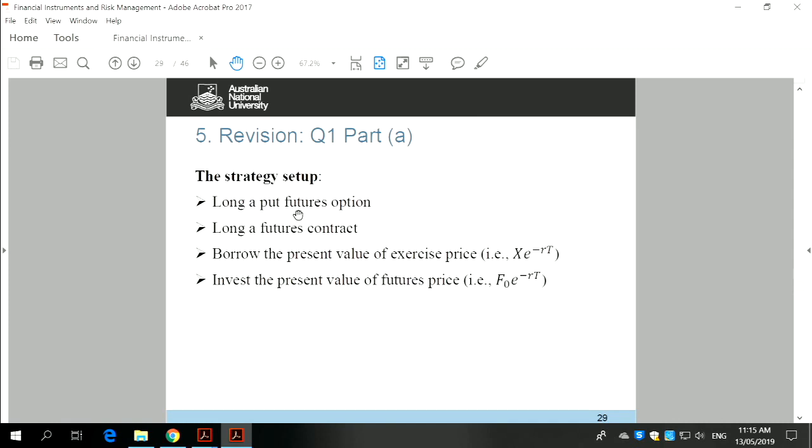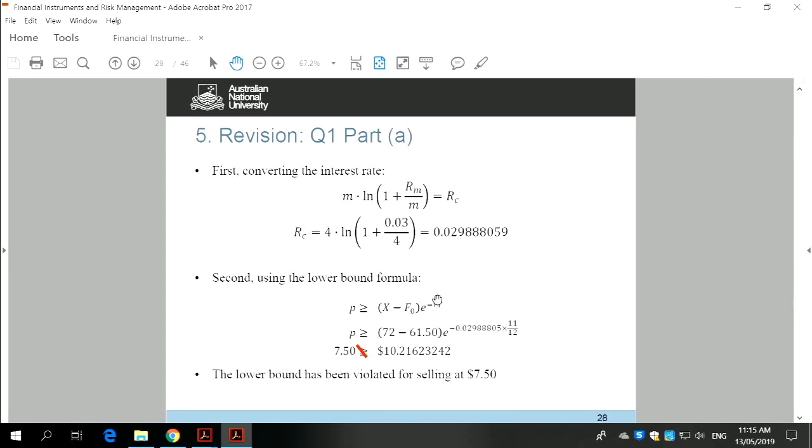So basically, we long the underpriced put option. We buy low, sell high. We buy this underpriced put option together with a futures contract. How can we finance this purchase? We're going to short the entire right-hand side of the equation. Originally, on the right-hand side, we have a long position in the zero coupon bond that provides a payoff of X, and we short another zero coupon bond that provides a payoff of F0.